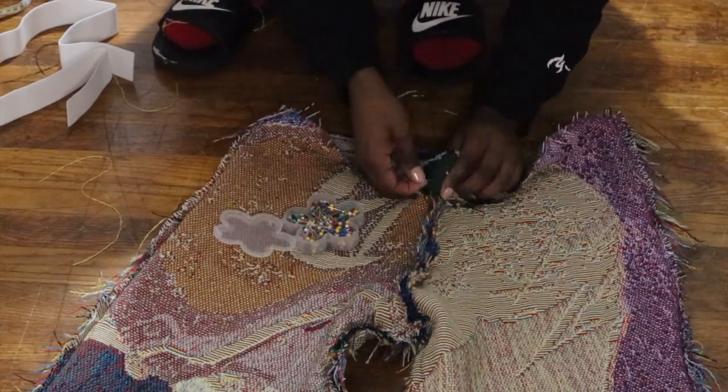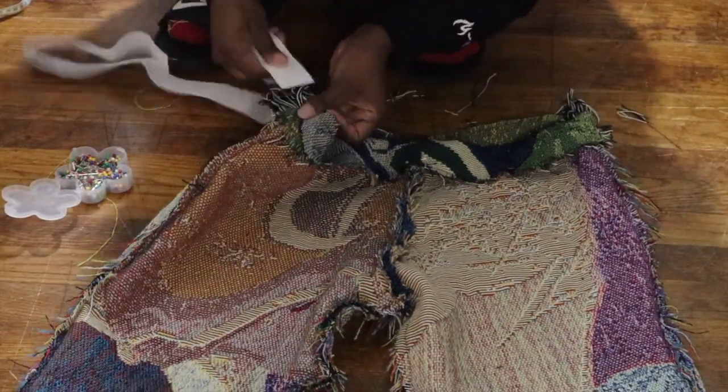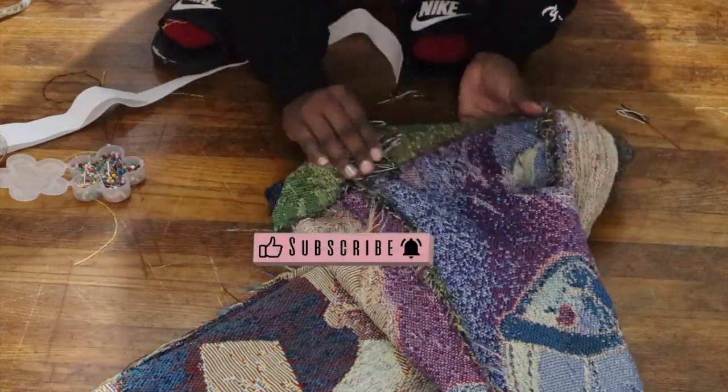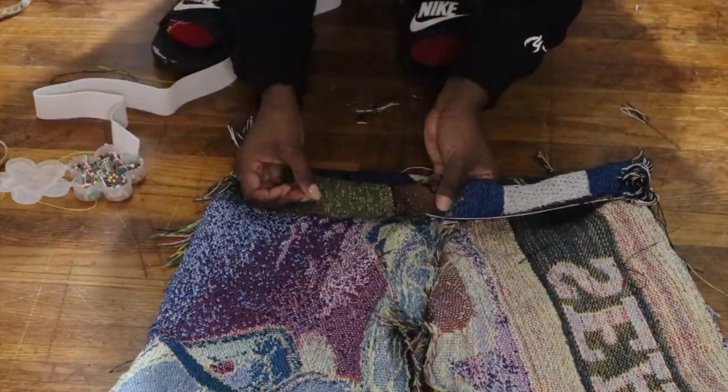Next, you want to create the casing for your elastic band. Now, when creating this casing, when we sew around, we're going to leave an open pocket to insert our elastic band. So do not close the stitch when you sew all the way around. Leave about an inch of space so you can push your elastic band through.